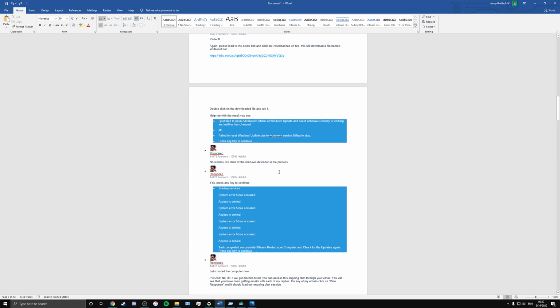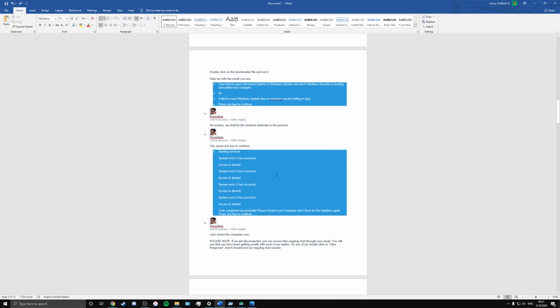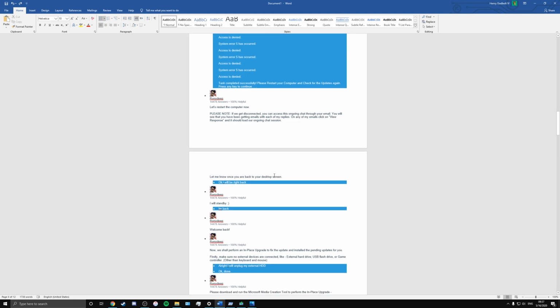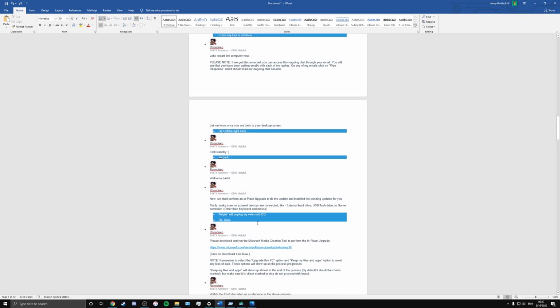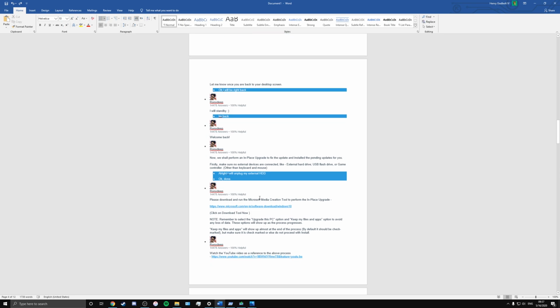But like I said before, if you can access the whole chat and it'll have hyperlinks and you can do all of this yourself, honestly. But the next actual thing that worked, I guess the next impactful thing that he told me to do was to do this in place upgrade. And what you're doing is basically reinstalling Windows, and it's going to get rid of all those malicious files that have kind of compromised any Windows things. So Windows security update, everything.